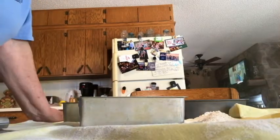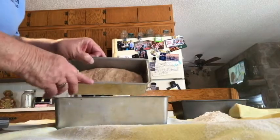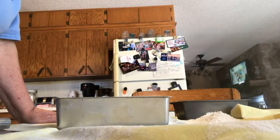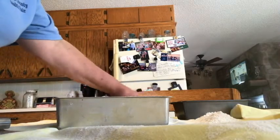Anyway, I'm going to put these, I think my oven has cooled off enough now. I'm going to put these in the oven just like I did the bowl. I'm going to cover it with a tea towel, and put it in my oven with just my oven light on. That'll be just enough heat to help it rise. And then I'll be back.